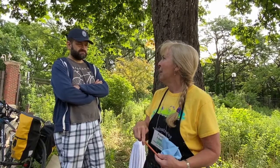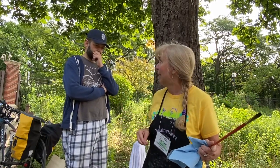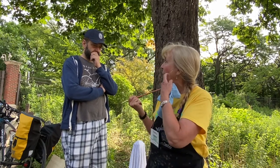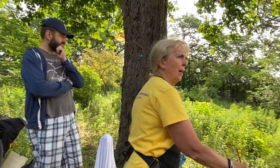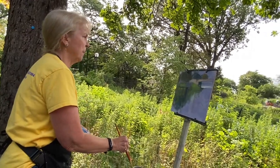And you just have to look at your painting and reorganize those shapes. Because if you have a spot of light here and a spot of light there and a pink here and a blue there, I mean, it gets crazy. So you have to organize it. And you have to really look at your painting more than what's out there at a certain point, as you fight it and fight it too much. So it's really important that when you're out here, you study your painting almost as much as the landscape.